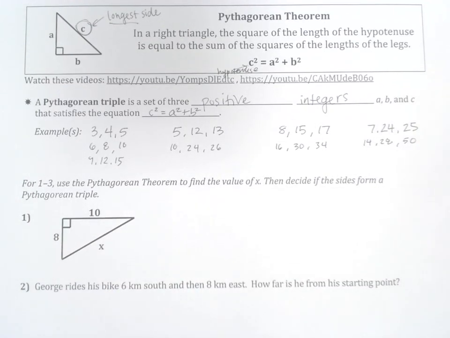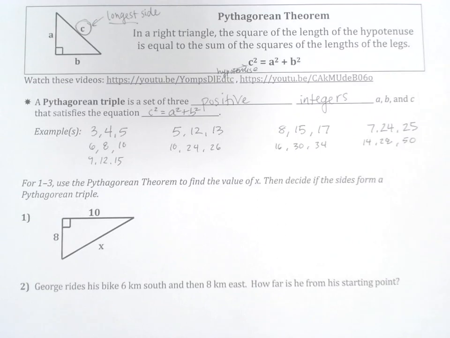Now, you don't need to memorize the Pythagorean triples. They're not particularly important for any use. You can always find whatever you need with the Pythagorean theorem. It's just that if you happen to know the triples, then it might help you take some shortcuts a little bit later on.